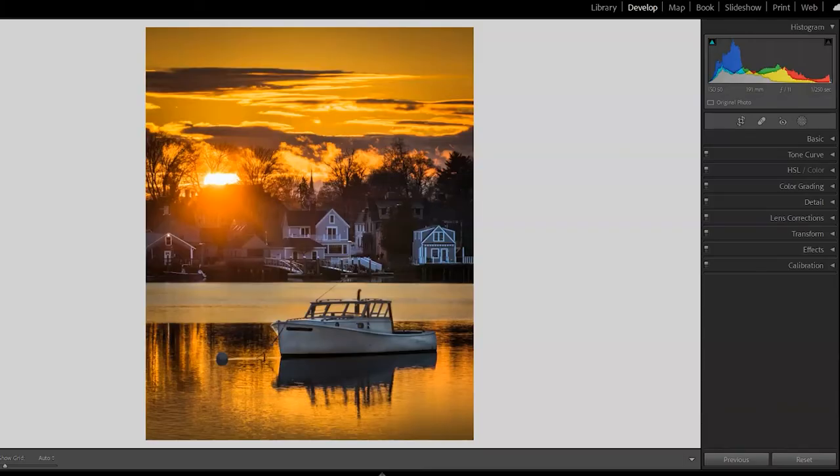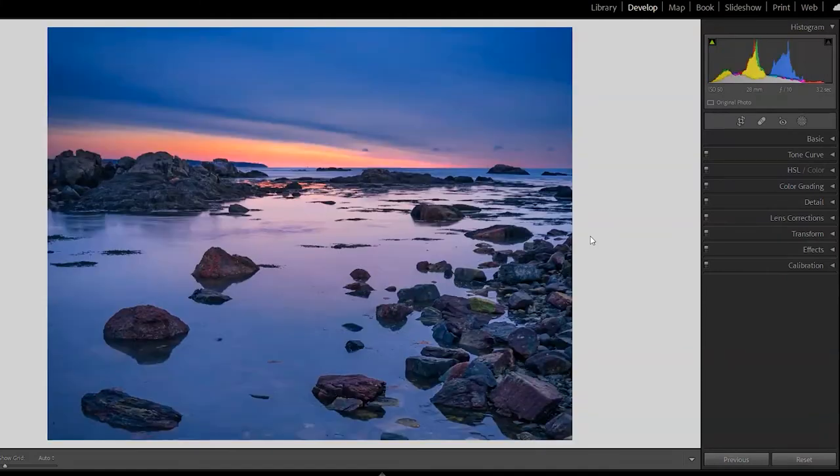This sunset shot I took over in Portsmouth, New Hampshire — I'm at f11 and 1/250th of a second for shutter speed. Because the sun was still in the sky, if I shot too slow it would have really overexposed this, so I had to use a faster shutter speed and bring out some light afterwards in Lightroom. Compare that to this sunrise photo in Rye, New Hampshire — I was at f10, and because the sun had not yet come up I was able to do a 3.2-second exposure. That gave me a chance to pick up the details in the rocks and get those colors in the sky with reflection, plus that silky texture in the water from the longer exposure.